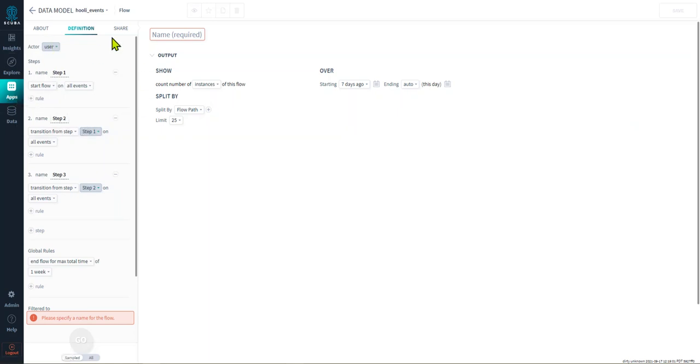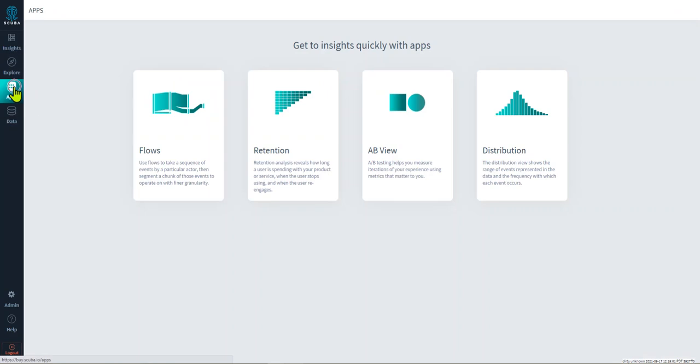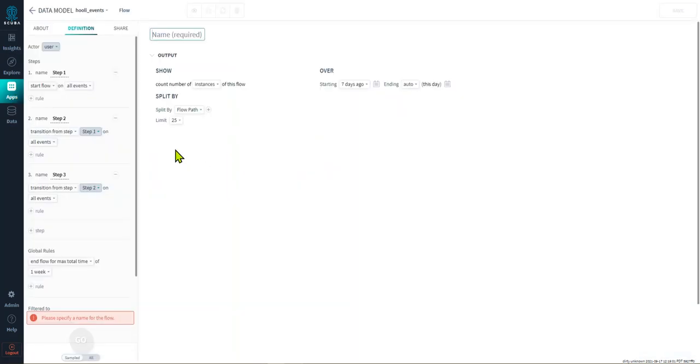So to access flows inside of Scuba, you can go to the Apps menu and then select the flow builder here. Inside of this builder, you'll see that there's a lot of different buttons and inputs. Just starting up at the top, every flow is built in context to an actor. So it's looking at actors that generally did sequences of events in a session. In this case, I'm using the user actor. Your cluster might have additional values in there, so make sure to select the actor that you're interested in looking at. And then you'll see here there's default 3 steps included in this flow out of the box.